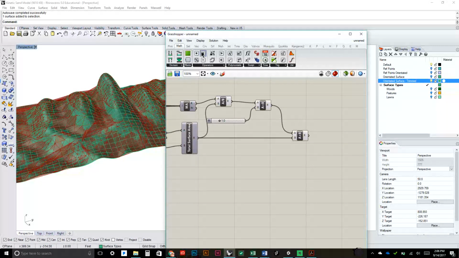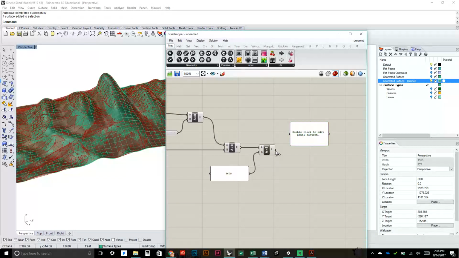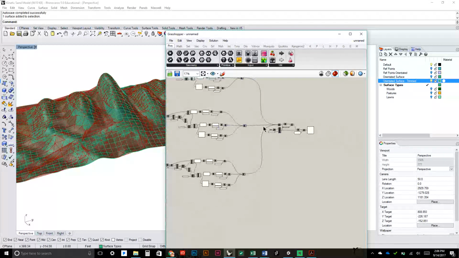So let's multiply that value by 3,600. And now we've got our runoff volume. Mine's almost 90,000 cubic feet of runoff. Sounds about right. And how many acres? 40. Cool. It's not outrageous, that's for sure.